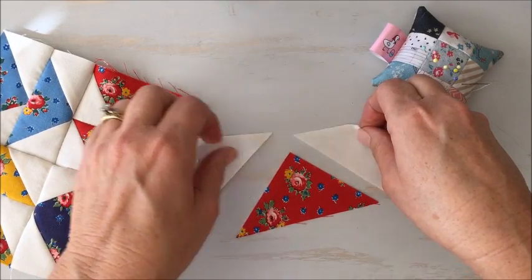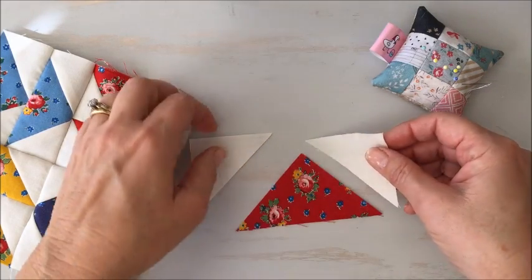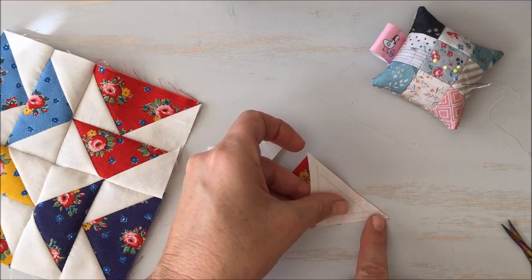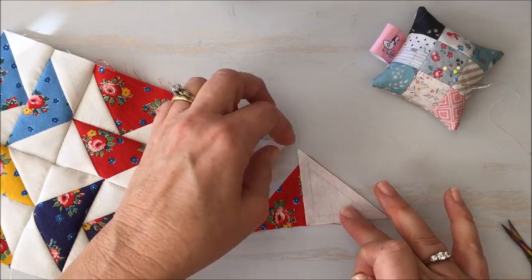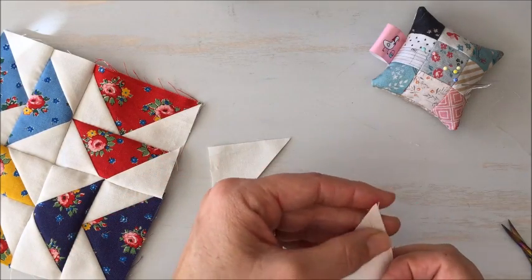these 3 patches, and I've already marked my seam allowances on the back. But this is in general how the flying geese unit looks. So what I'm going to do is flip this over, and I want to match this bottom corner. That's the one that needs to meet perfectly, and it's going to overlap and create a dog ear on the top. So it's the bottom corner here that you want to match.